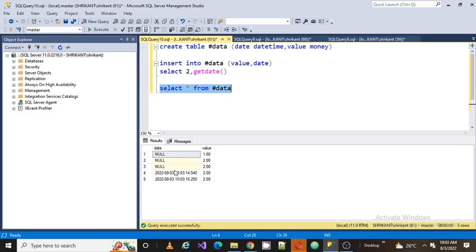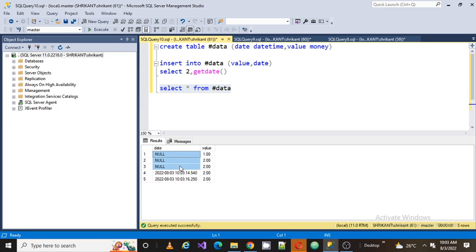I can see this date has been added, but for these 3 rows the date has not been loaded. The issue is related to the value, because if I need the current timestamp for the date column, I need to pass it, but I'm lazy. I don't want to pass that value here.